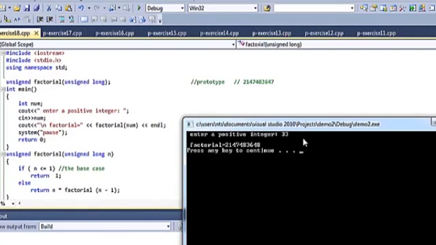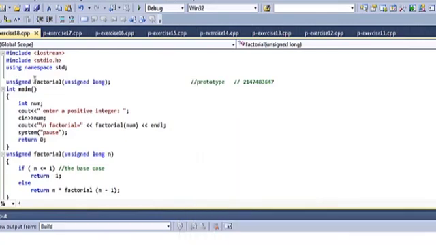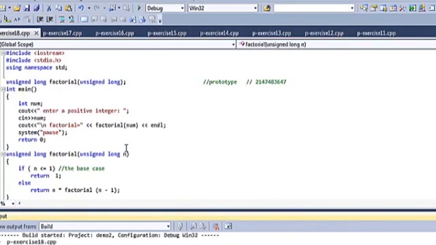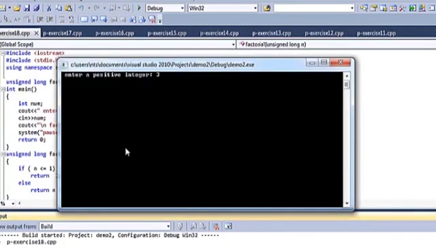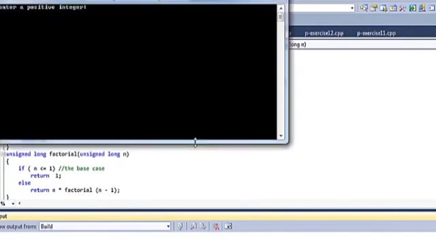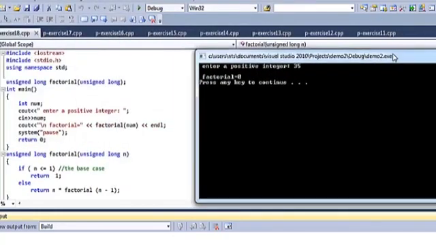But as soon as I put unsigned long here, and long here, and then recompile and rerun it, this time the answer of 33 is this. And I will run it with another value. Control F5 with 45, not 45, sorry, 35 is still giving me 0, so I think I just need to run it again.